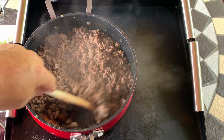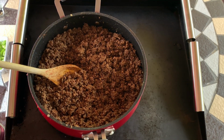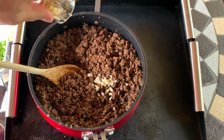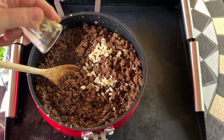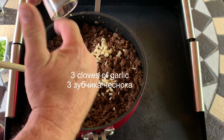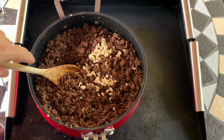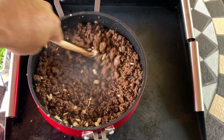Definitely I can smell the cumin. Okay, it started to mix in a little bit, and what I'm going to do is add some garlic. That's like 3 cloves of garlic here. Let that cook in a little bit.